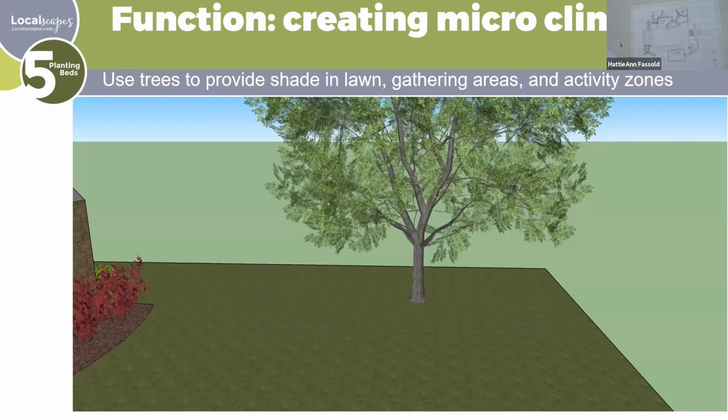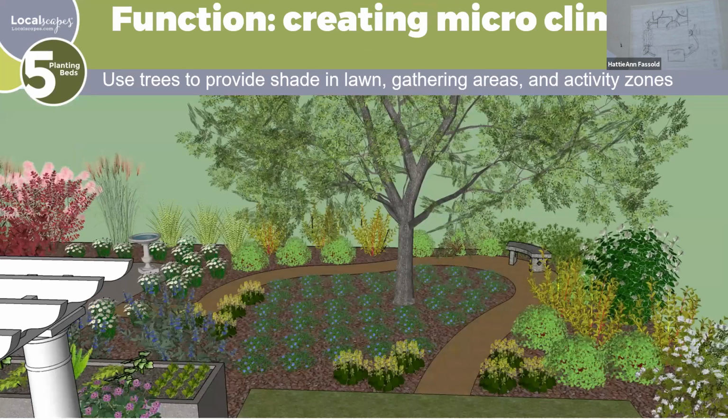Let's see, so we have our tree here in our yard. They're going to be putting a gathering area and a pathway, I believe, underneath it. Yeah, so they have this little pathway here, and then they've planned all these plants. That looks like a hydrangea. They have some dogwoods, and then a ground cover that's probably Turkish Veronica, and it looks like some lady's mantle. Those are all things that can tolerate shade, but also could take a little bit of sun. So make sure to plan around that tree, if it's an existing tree or if you're wanting to put a tree in there.